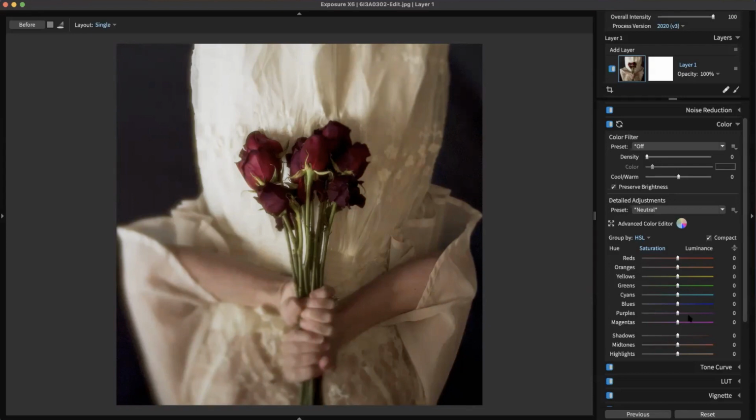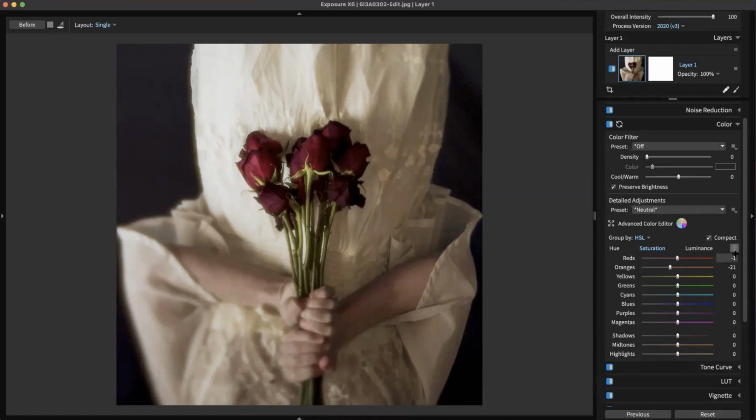Also, let's say I want to use the saturation selector tool. I'm going to select the color of the dress here, for example, and then I'm going to drag down. So rather than needing to adjust both the reds and oranges sliders here, I'm doing that both at the same time to reduce the saturation in the dress just a little bit. I think that's going to help the flowers here punch up a little bit.